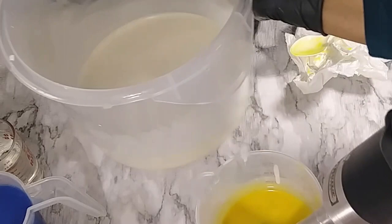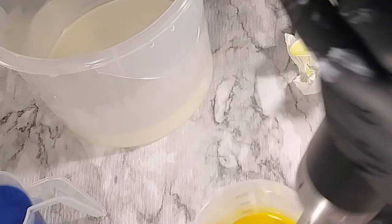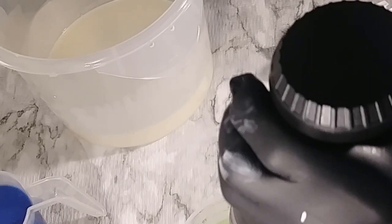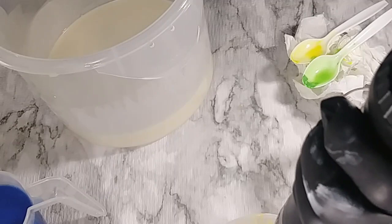Okay, so what I'm doing right now, I'm going to go ahead and add some lavender essential oil into my yellow here. And I'm sorry, I'm a little bit out of the camera there. And I'm going to add some to the green. Smells really good. Now, this is not my normal company that I purchased my essential oils from, but I was in a hurry, a last minute order there.